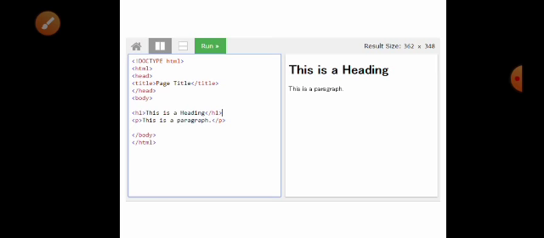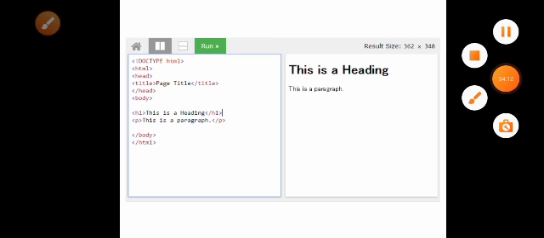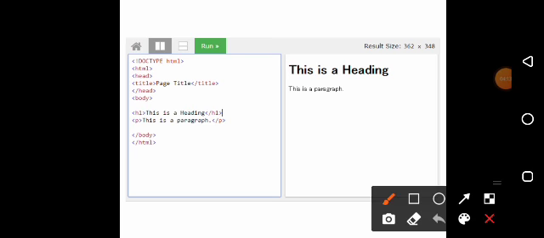As you can see on the screen, this is an example of a web page created using HTML. On the left hand side here, you would see the HTML code, and on the right hand side, this is the result for that HTML code. So what it simply means is that you have to write your HTML code in a text editor and run the program on your browser, and you will see what you've written so far on your browser. So that's how it actually works.